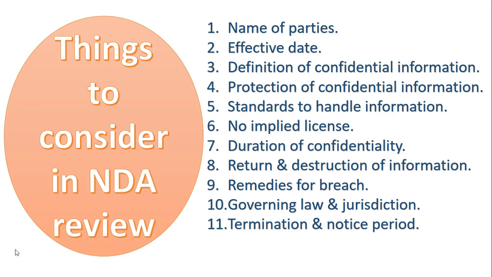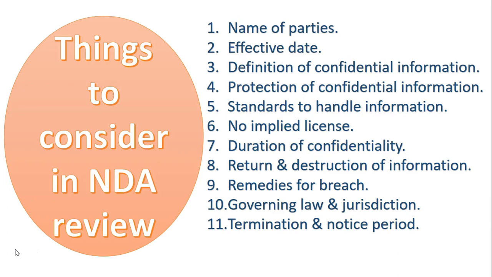That's an ideal way of doing it. And moving to the next point, that is return and destruction of confidential information. Make sure that there is a clause which talks about the return or destruction of the confidential information once the confidentiality duration or period is over. So the opposite party to whom confidential information is disclosed should return the information or delete it from their systems, so that your confidentiality keeps going on.